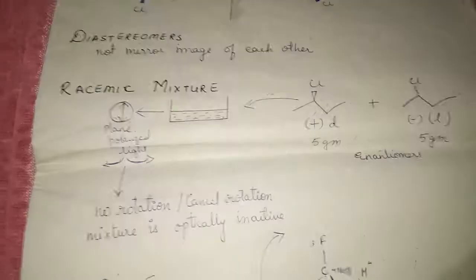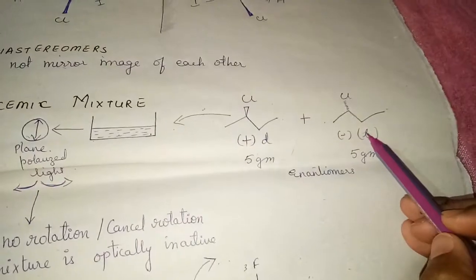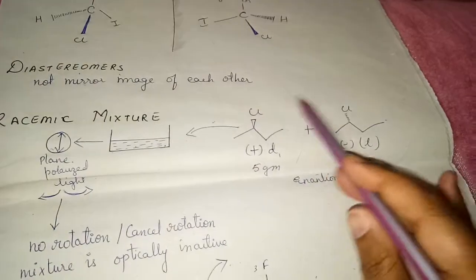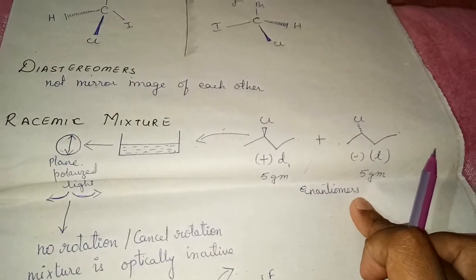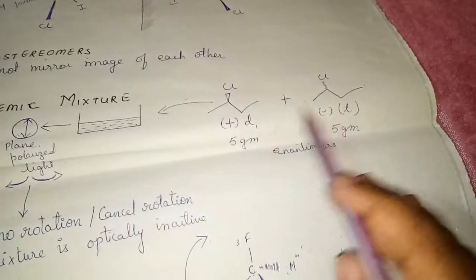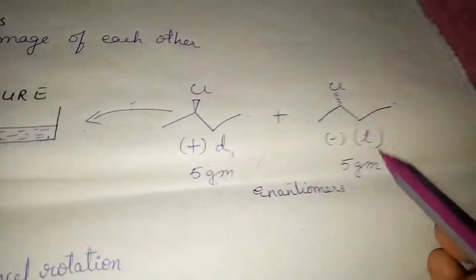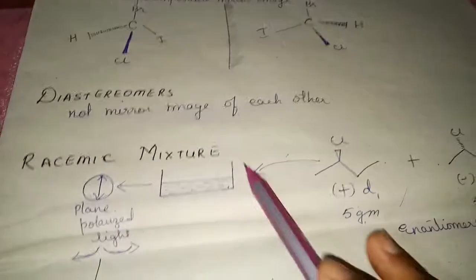Now, coming back to the racemic mixture, it is very interesting. Listen to the story; you will understand the concept in a nice and easy manner. These are the D and L forms. If I mix them in equal quantity, they are enantiomers. What are enantiomers? Non-superimposable mirror images are enantiomers. If we take an equimolar mixture, or you can say an equal mixture, meaning 5 gram of D and 5 gram of L, we mix them and make a solution.